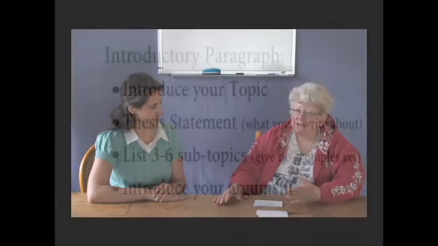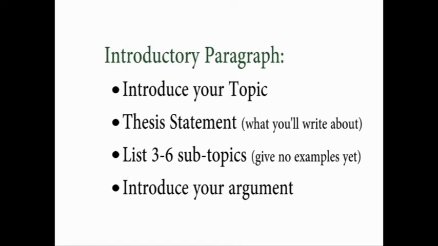Then, if it's a topic that requires, say, anywhere from 3 to 6 distinctions, then you introduce those distinctions within that paragraph, or those topics within that paragraph. Examples? No, not at this stage. So paragraph 1 is for the topic, the thesis, and the key introduction of the topics, and then if there's an argument required, it's at this point that you introduce that argument. So this is where you say, this is what I'm going to be talking about.